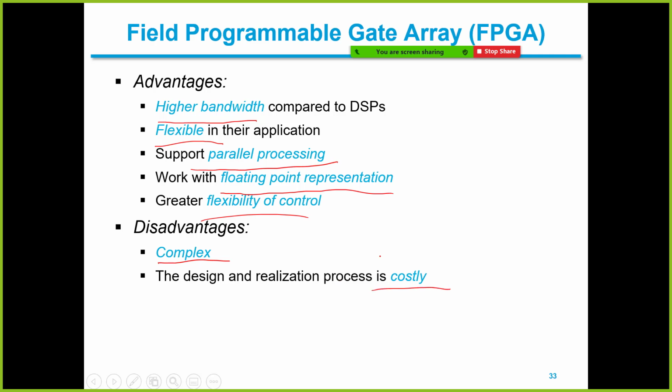Another thing is the size of FPGA, because we usually expect the FPGA to be very powerful, right? So with that expectation, the size of FPGA usually is bigger, because if you want a more powerful function, you have to use many more transistors. So the size of FPGA usually is larger.